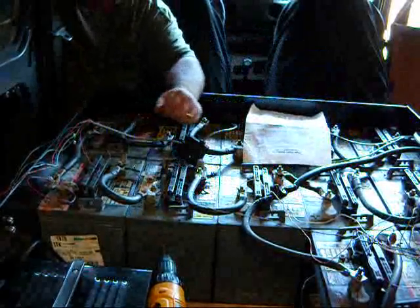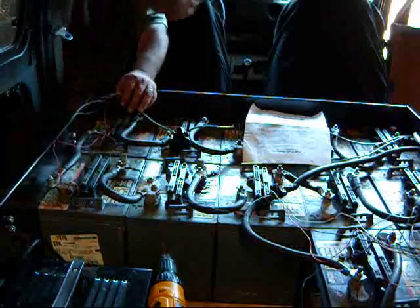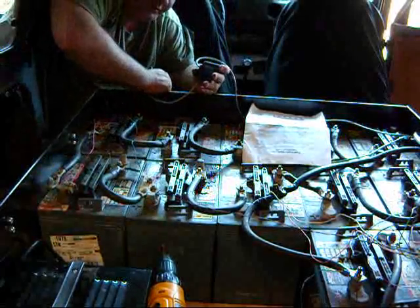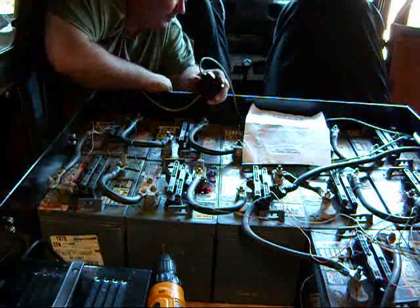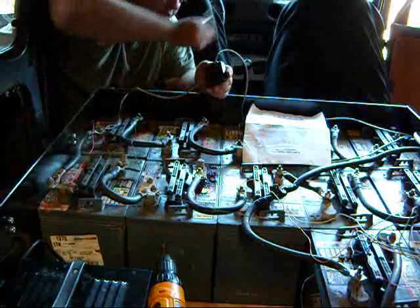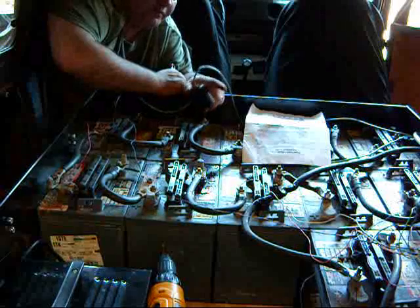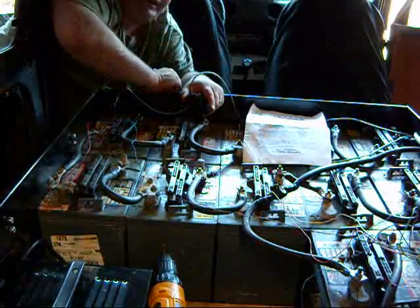I'm going to be making the final hookups on these — pack tracker. First battery in line, and we have our sensors blinking. This is going to be the one that actually hooks up. The very first battery back is going to be A; B is going to be the ones that continue on. You start your pack tracker at the very farthest one — the one that's going to be your negative pole off the battery pack — and you work your way back to the positive pole.